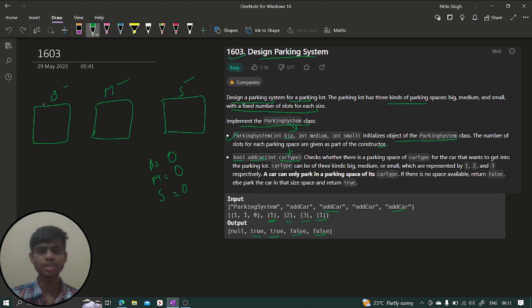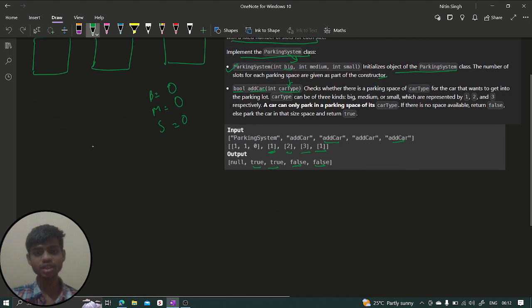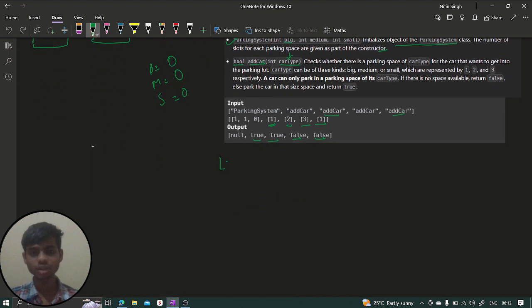Now let's move to the logic part and see how we can solve this problem, right? So let's write the logic. And what is the logic? Simple. The first step is to create a map, a hash map, or a dictionary in Python, right? The key is going to be 1 for big, and it's going to store the value of how many big cars we can park. Here you can see for big, we are getting 1 in the constructor, right? After that, we're going to say 2. Two is going to contain how many medium cars we can park, so it is going to be 1 only. Three is 0, right? You can see in the constructor we have this value.